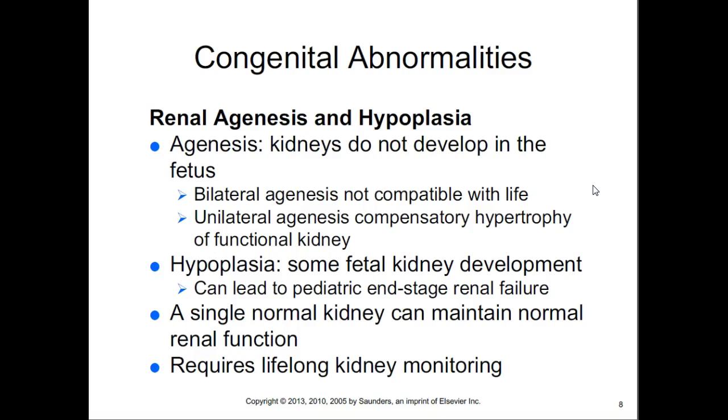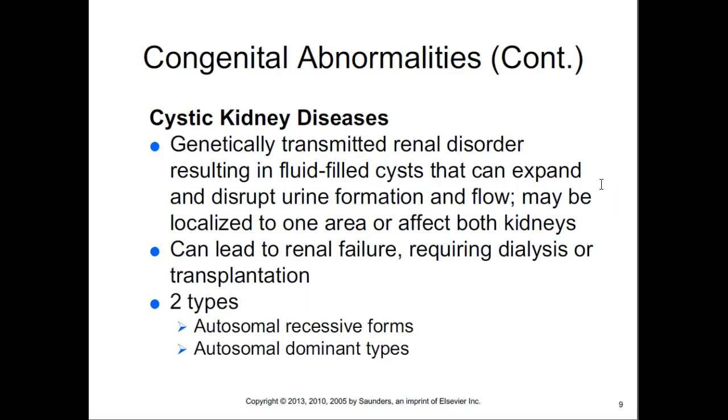So some hypoplasia in fetal kidney development can lead to end-stage renal failure, which means hypoplasia means low development, right? Low creation of new cells. So obviously that can cause a kidney that is non-functional. Really, you don't need both kidneys. One kidney can maintain a normal renal function, but clearly, if you have only one kidney, you're going to be monitored very carefully to make sure that that kidney is functioning adequately.